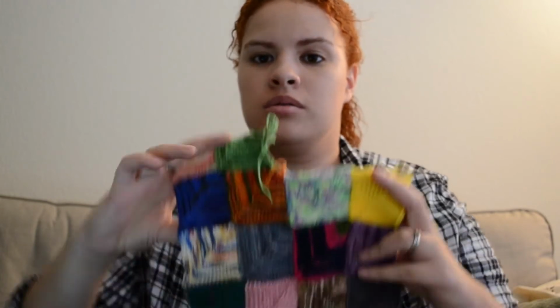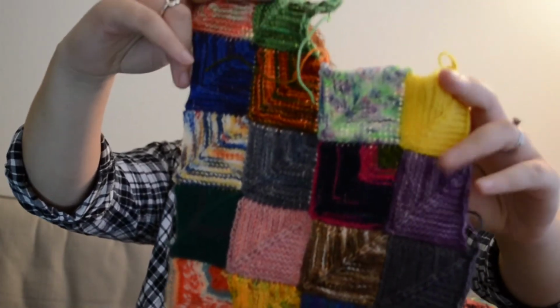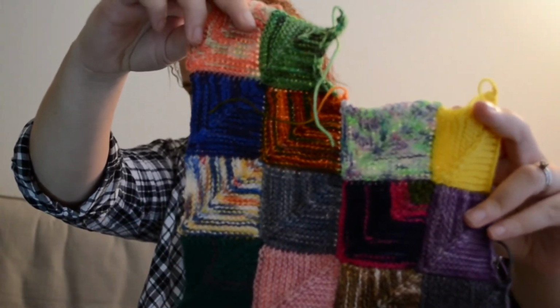So I started a little cushion cover right here. It's not very big. I don't think it'll take super long. I'm dividing my minis between my blanket and my cushion. And I'm doing this the same way with size 3 DPNs and 31 stitches.